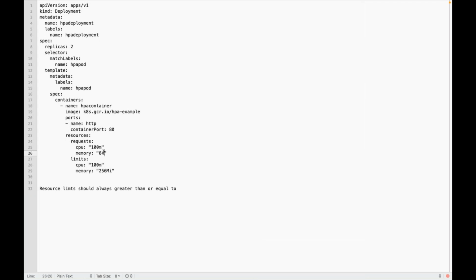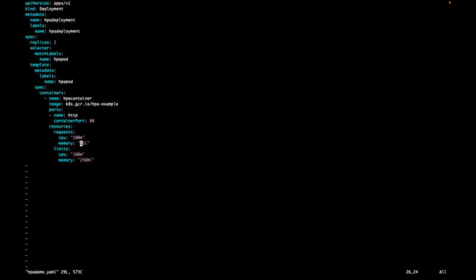It is not needed to always be 64. You can give more also. You can reserve more also. So let's say I am saying 64, not GI, MI. I think I have already explained this M stands for millicore. When you are using CPU, can I give something like 100 M, capital M, or capital MI? No. CPU is in millicores. Memory is like this, MIGA.